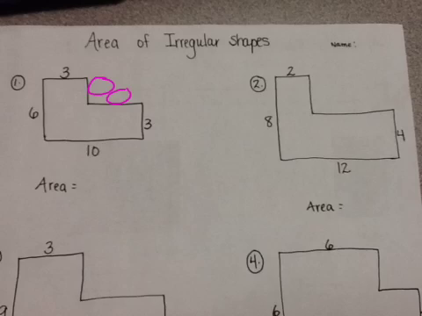What we did first was something real silly today in class, but it really helped some of them. If they don't need to do this, they don't have to do this at all. This is just a strategy in case they need to. We did stars for length. So 6 is a length, 3 is a length, and this missing side right here is a length.